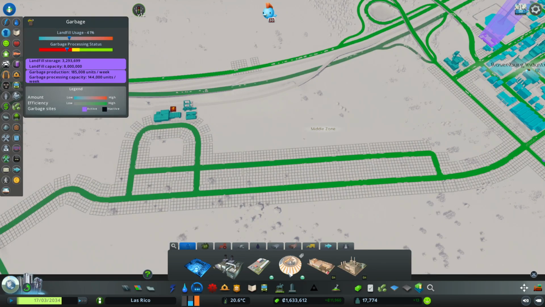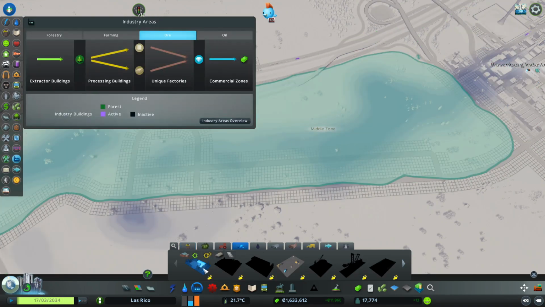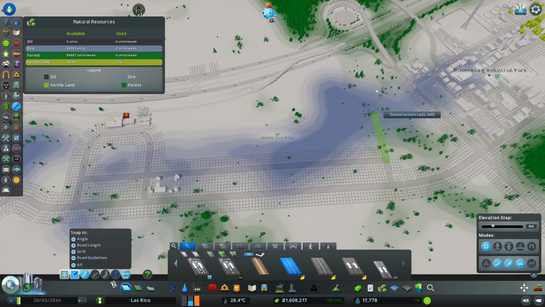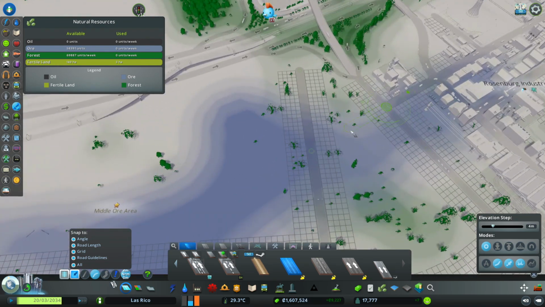Let's start with plopping the main building on this back road right here. And I'll extend the road layout a bit. I'll just add something that makes sense for now, and we'll see later if we desperately need to change something.